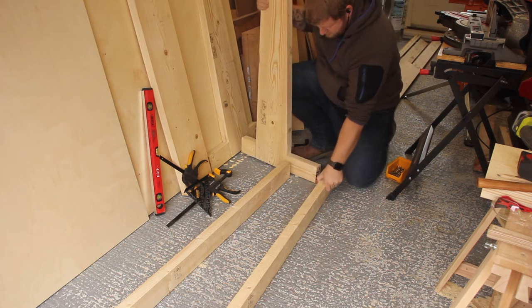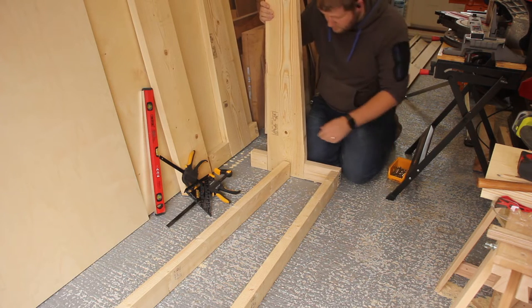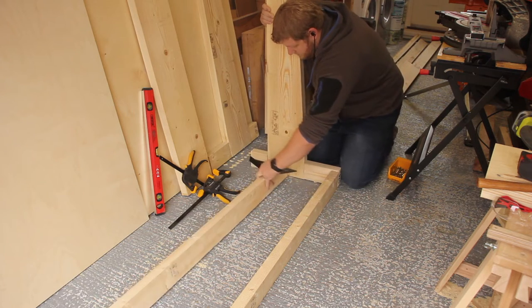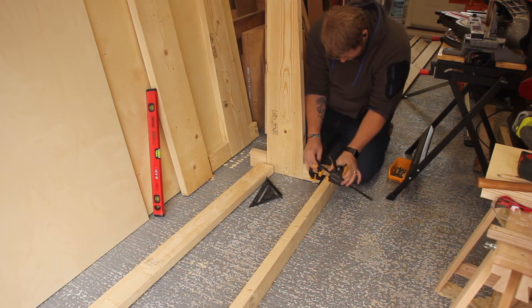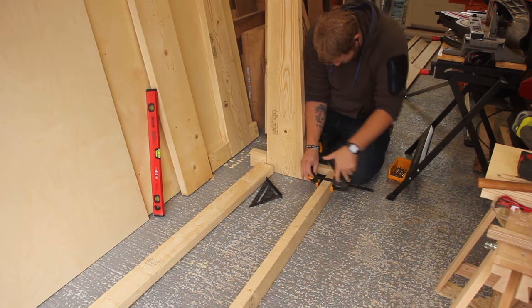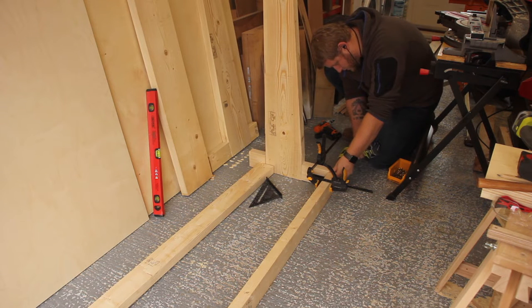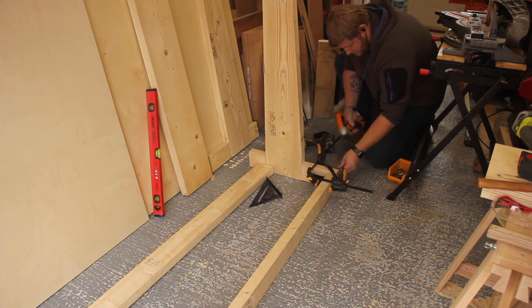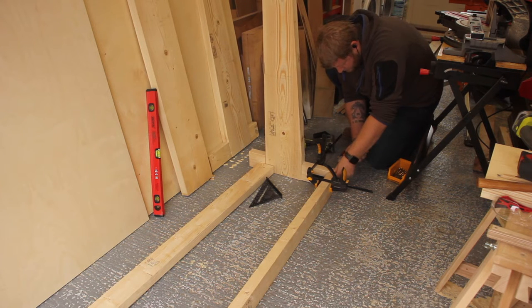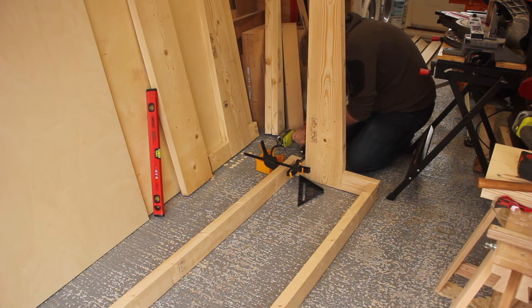So this is when I started to make my mistakes. What I should have actually done is put these on the end rather than the middle, because it's not as wide as it should have been and it's a lot longer than it needs to be — but I'll have to make do. After checking everything was square, I used these small right angle brackets I got from Amazon — an easy way to make sure I'm getting it 90 degrees, otherwise I know I'll get it wrong. These came in quite handy. I'm using some leftover decking screws — about 150mm long — so they should hold well, with two in each corner.